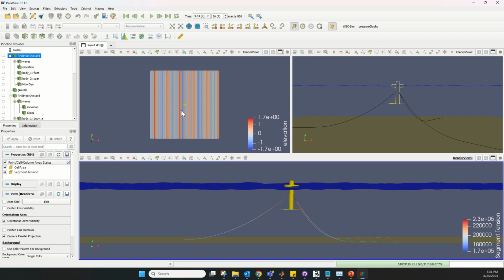And this will show the three different viewpoints, as well as mooring line forces, the wave elevation colored, so that we can visualize this a little more intuitively. And these PVSM files can be saved for multiple different viewpoints as desired.